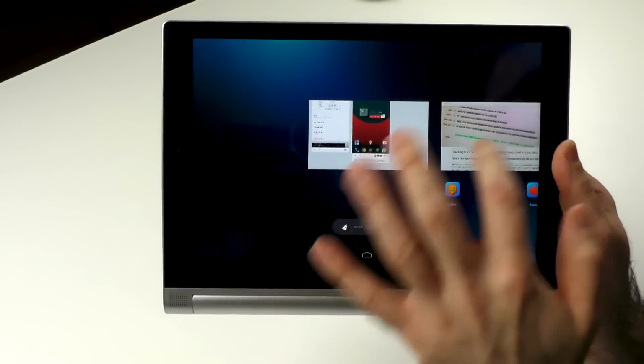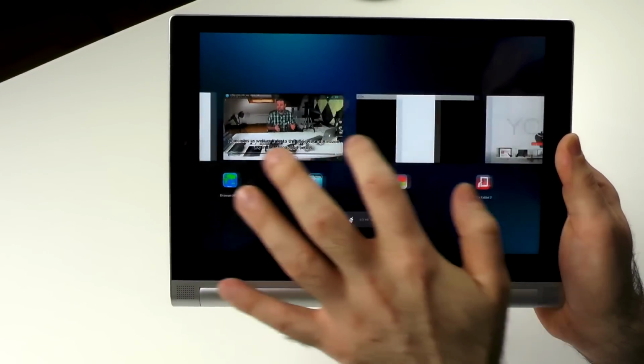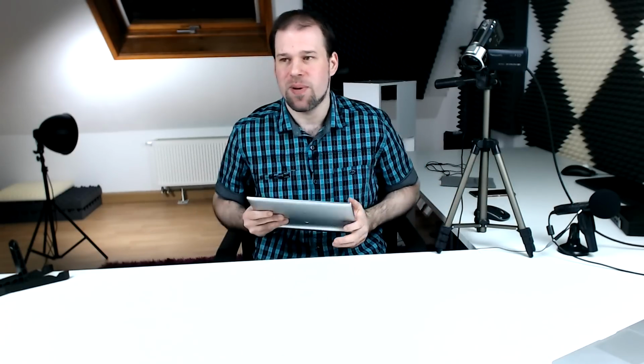Same goes for the multitasking. It works quite okay, but it just doesn't always do what you want it to do, as you can see here. It is okay overall, but I have to say I am quite disappointed in terms of the performance because coming from the Acer Iconia Tab, I expected a lot of good things happening here. I didn't see any of them because there is a lot of lag, there is a lot of stutteriness, and it just feels very slowed down, which is, I think, mostly because of the software, which I will talk about now.